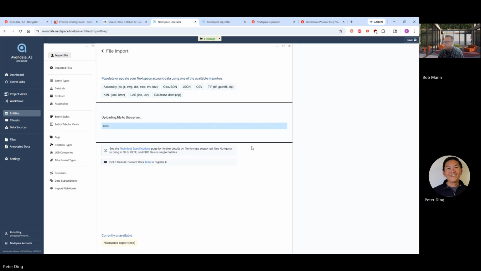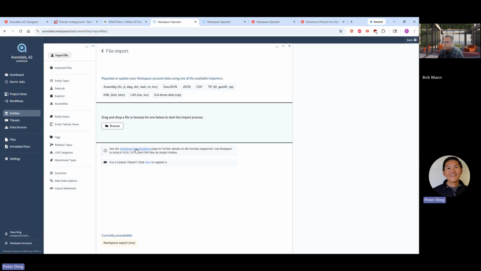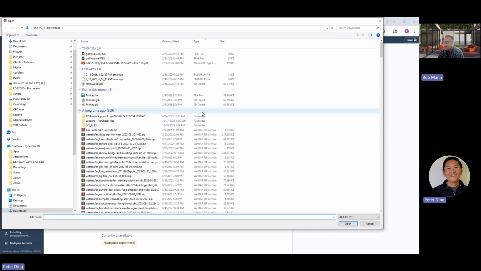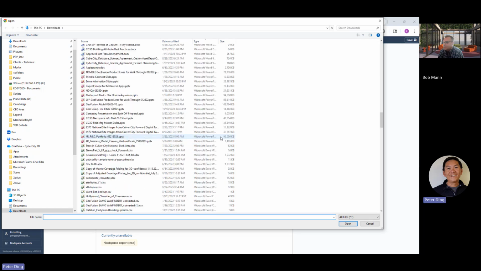Okay, it's just disconcerting. Let's try this again. It's a small file. Are they having a server issue over there? Oh, by the way, Nextspace right now is on Amazon, and unfortunately they're located way in Australia. So sometimes you have this little lag time. Once in a while, you have that thing going.